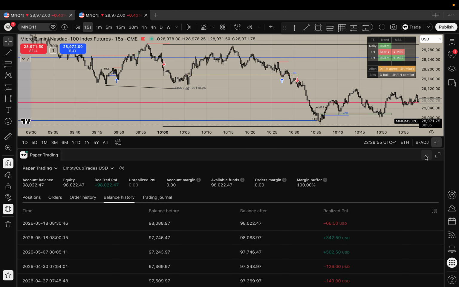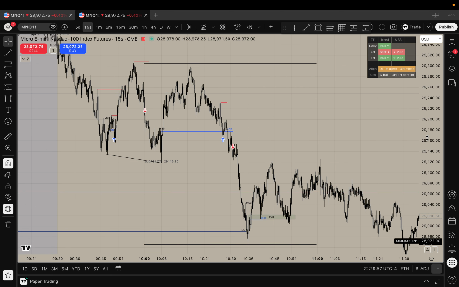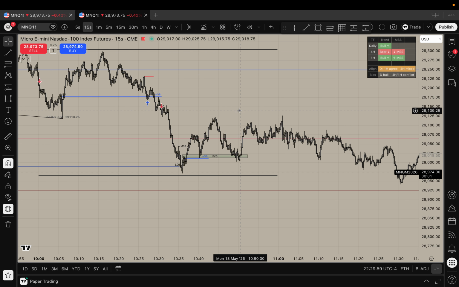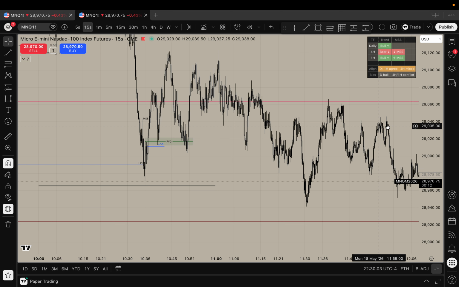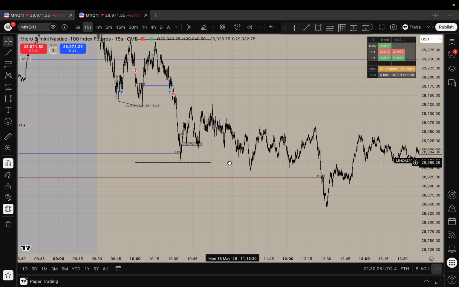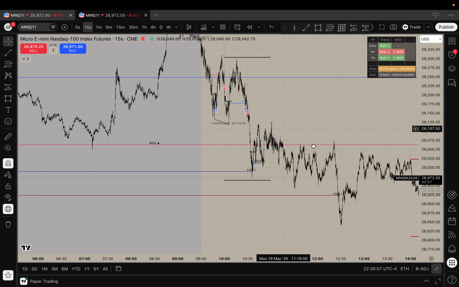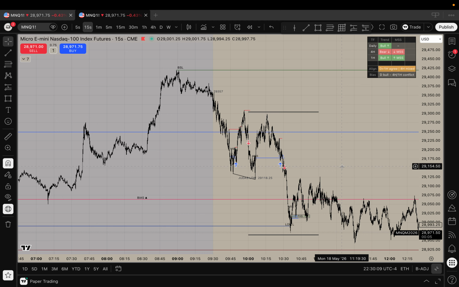But that is what it is. Still working on building up that paper trading account. Did not end up taking this trade down here. I was curious if I would want to take this trade. And I was thinking about it and I was like, no, bias is seeming fairly bearish, which means the high time frame mix up of the 4 hour and daily not aligning is obviously affecting the market in more of a choppy manner. And Mondays tend to be like that in general.